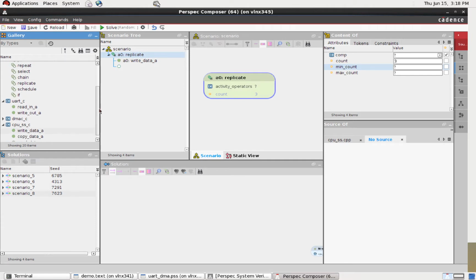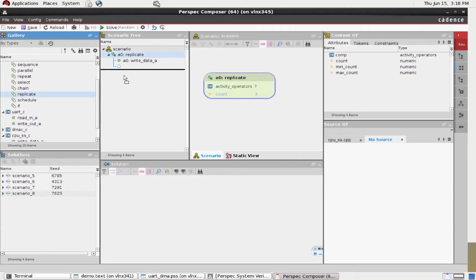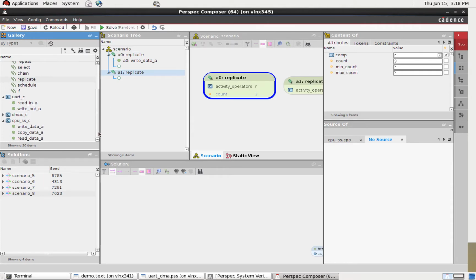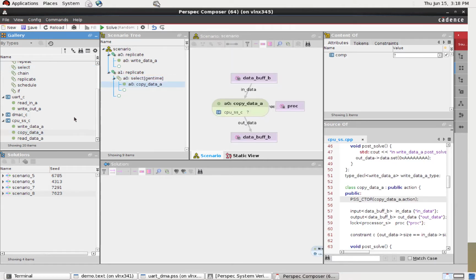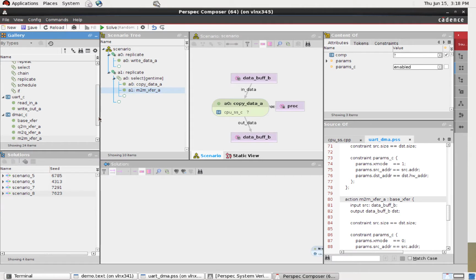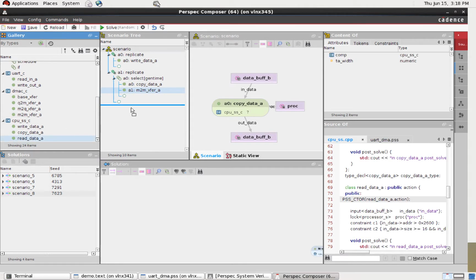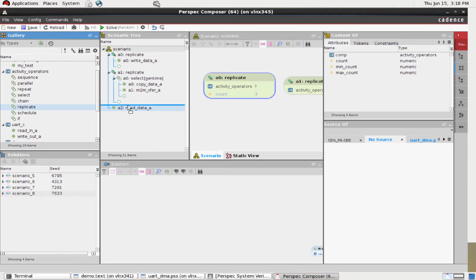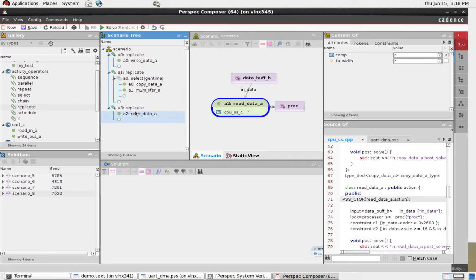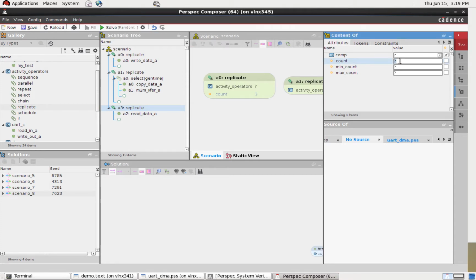And then let's do this. I'm going to do another replicate. And this time I'm going to select to do either a copy by one of the cores or do a DMA transfer. So select one of these. And then we want to finish with a check that the CPU can do. So here's the check of the CPU, and I need to put that in a replicate also because I want to check these buffers. So here they are. Let's check our 3 buffers, and to make this more interesting, this is going to be 22 times this selection. So here we are.